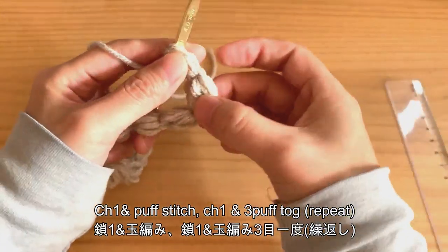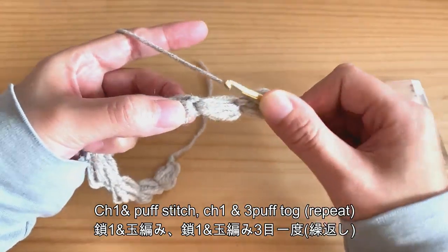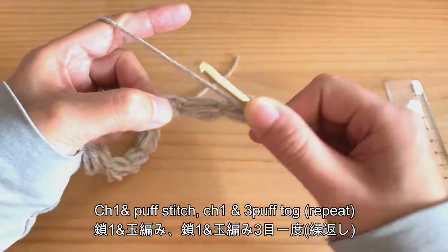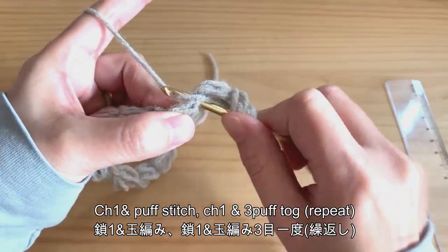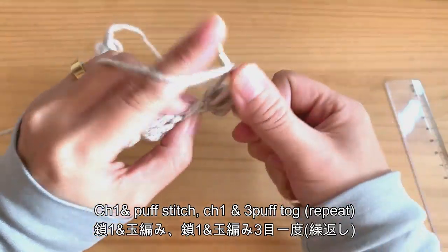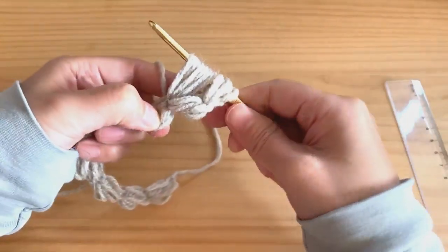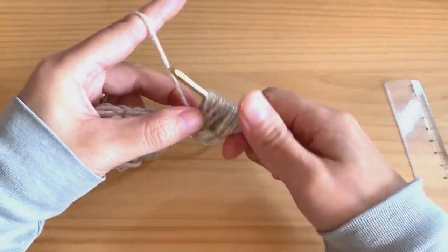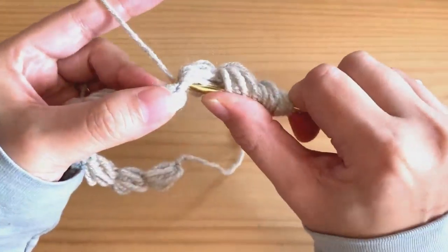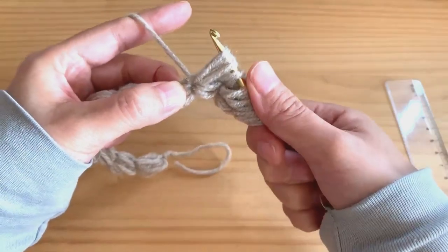So this one is the horizontal part, and let's make the legs. And into the next stitch, skip, and this one, insert, yarn over, insert, yarn over, pull up a loop, hold everything, hold all the yarn, insert, yarn over, pull up a loop. Maybe I forgot to count how many, so too many yarns on the hook. Yarn over, move to the next stitch, insert, yarn over, pull up a loop, yarn over, insert, pull up a loop. Okay, how many?